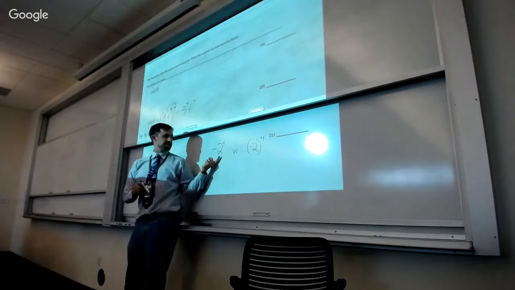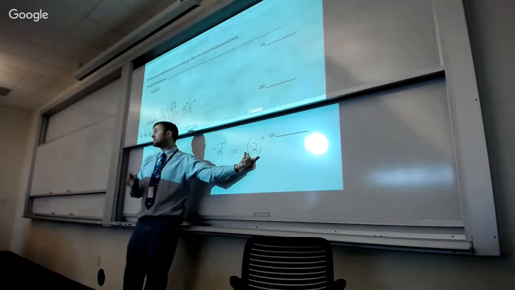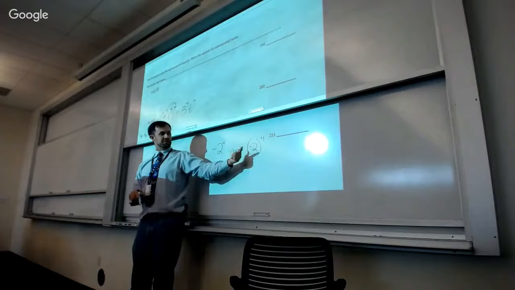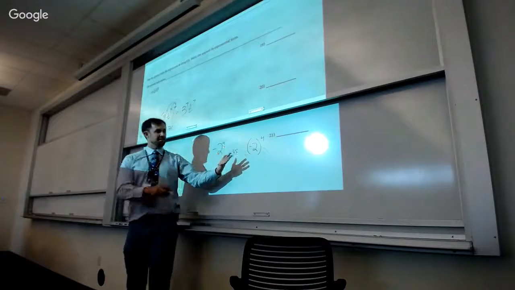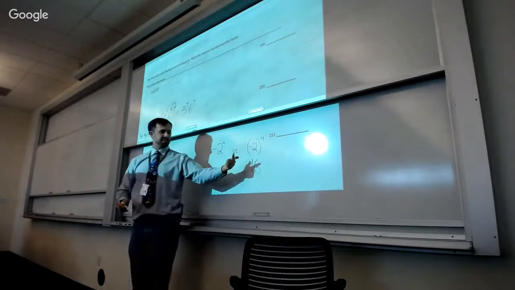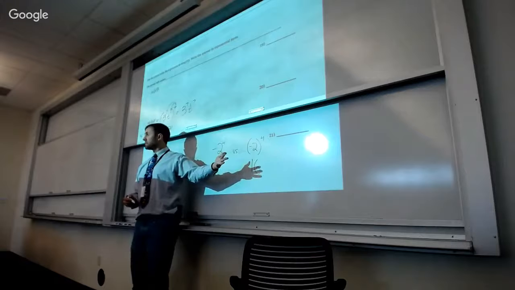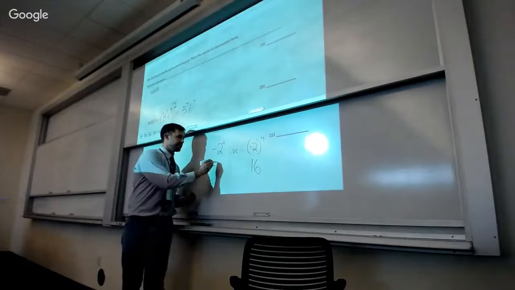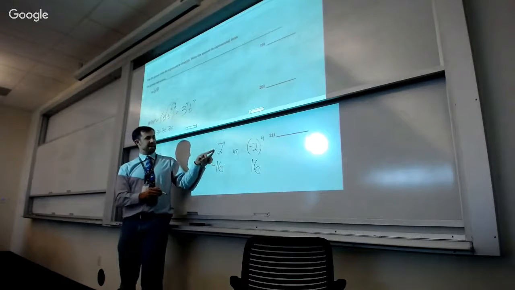That's the key. If you type this in your calculator, if you type that into the calculator with parentheses, you'll get a different answer. What answer will you get here? Negative 2 times negative 2 times negative 2 times negative 2. That would be 16, positive, because a negative times a negative is positive, and another negative times a negative is positive. Whereas here, if you type this into your calculator, what will you get? Negative 16.